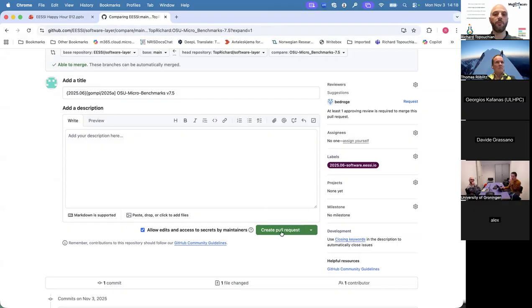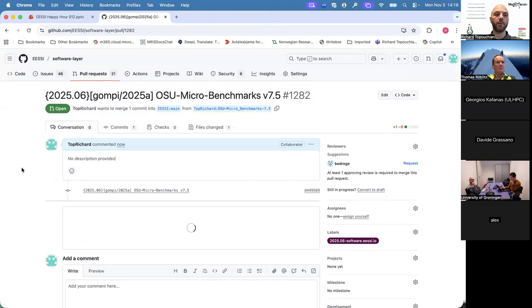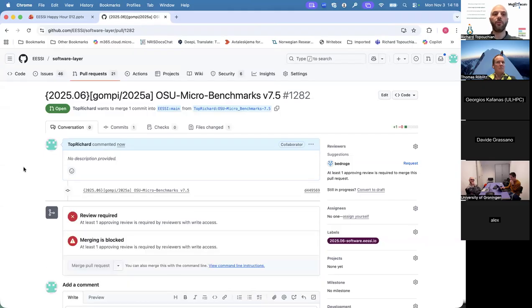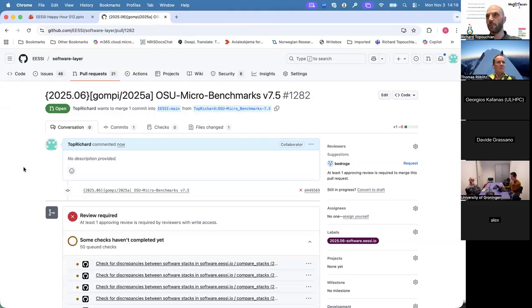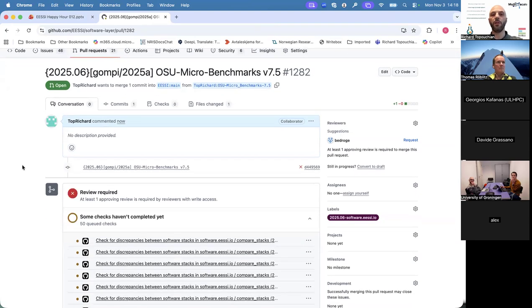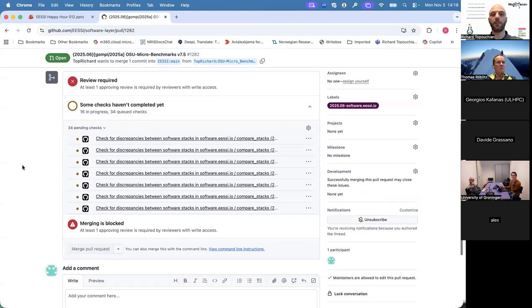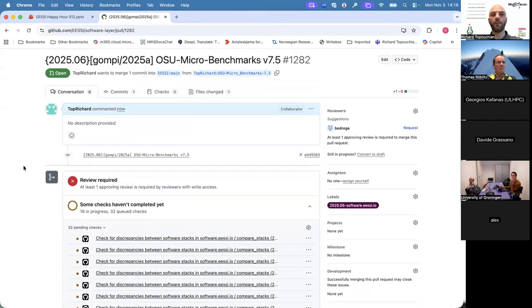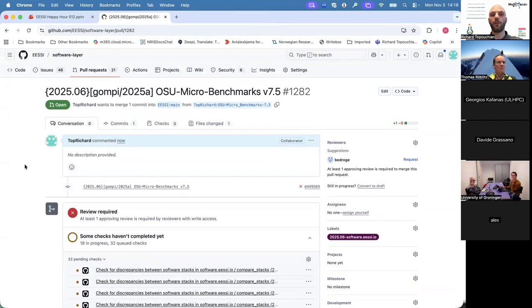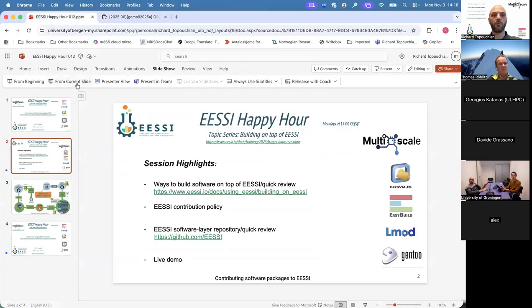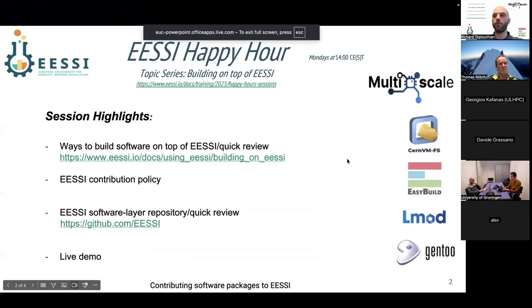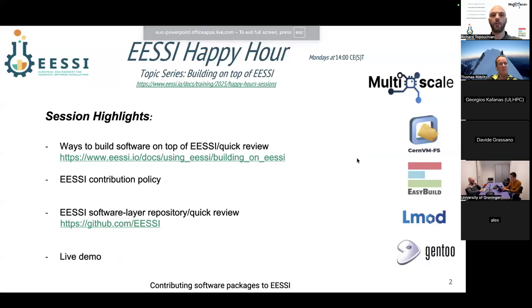Now, if I create a pull request, you as a contributor will be able to do and repeat the steps that I have covered. From here on, Easy colleagues will handle the PR and will assist you in case there are some failures, there need to be some changes. So this is all you need to do if you want to add a software to Easy. Again, just remember that you have to comply with the contribution policy and what is set there.